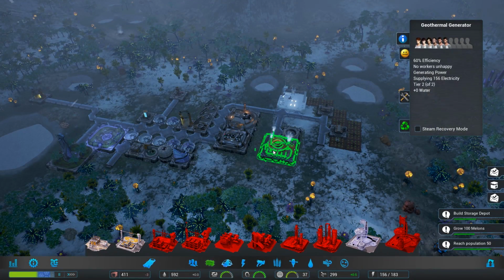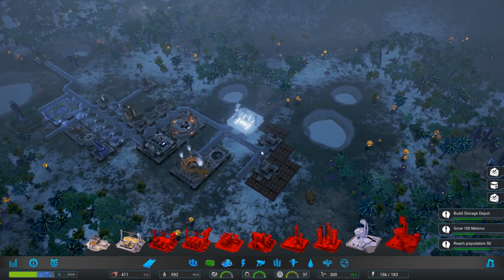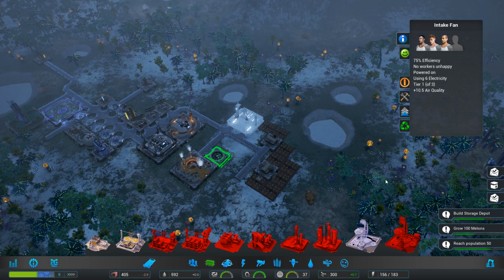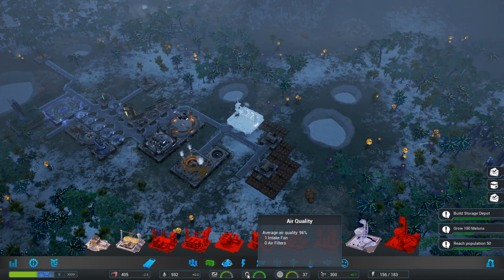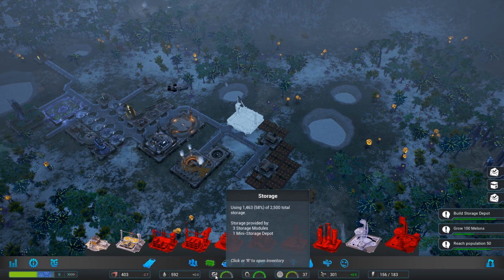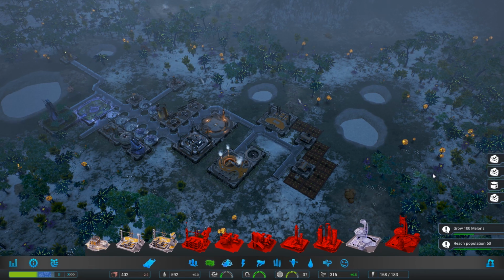This one's getting more people working at it now. It's at 60% efficiency, which is pretty good. I don't think we can upgrade it further, though, sadly. I mean, we could do this one. How do we see what our air quality is? Oh, it's here. Air quality is 96%. We have 1 intake fan and no filters. Our storage is 58% used. We have 3 storage modules and 1 mini storage depot. So we've got another one coming online as well, which is pretty good.